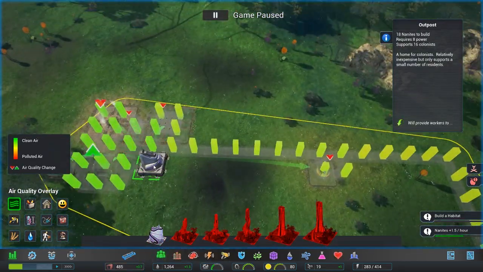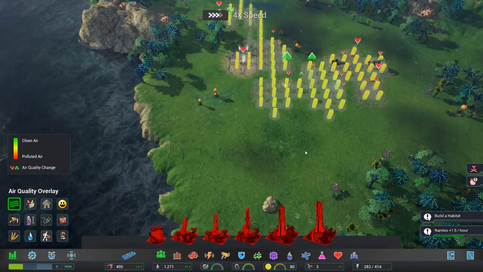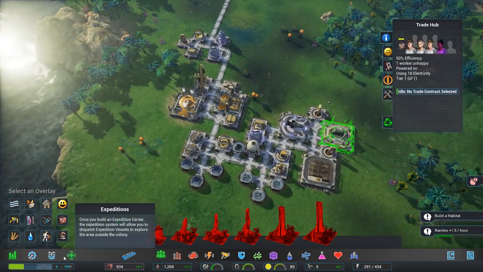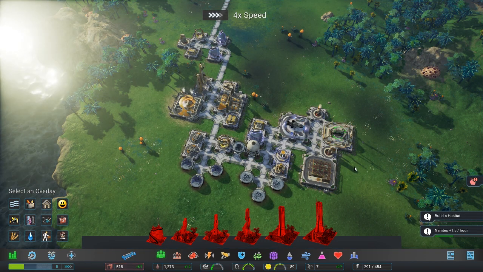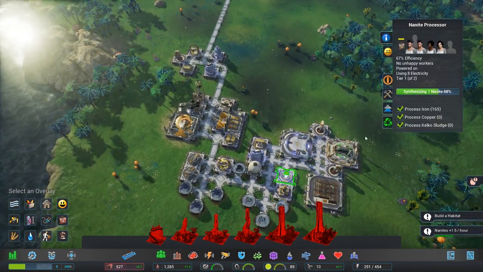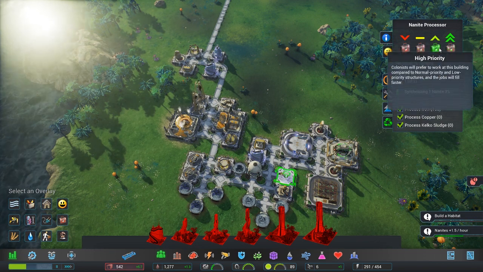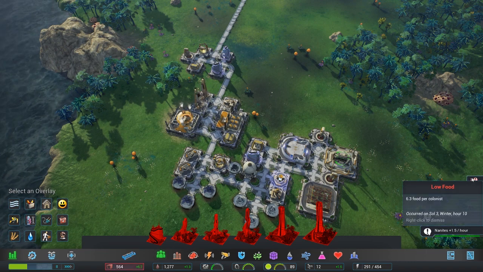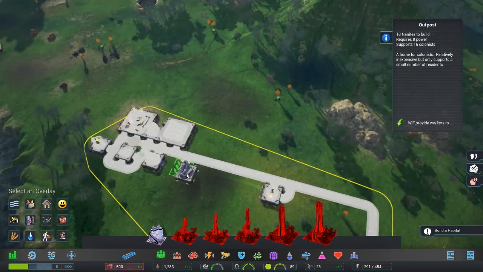Calm down. Unfortunately, we're in this awkward situation where it keeps yelling at me about everything. Okay. Are the trade contracts just pure garbage around here? I guess so. Let's take a look at our nanites. So we're actually doing okay on keeping our iron up. So I'm going to see if I can get that up. Low foods. Some of these notifications are just kind of a nuisance.